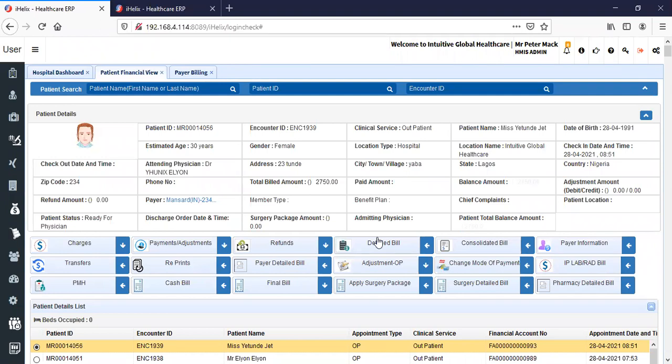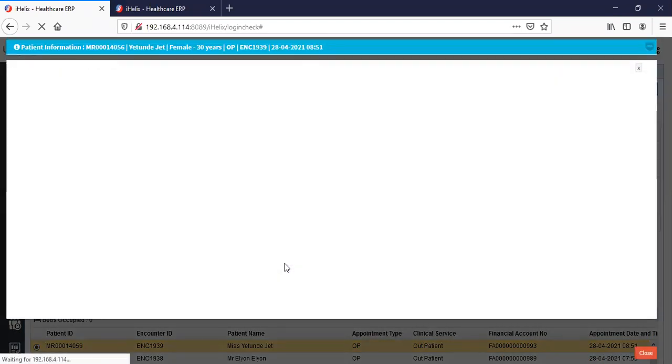The billing person is going 2,750, and the patient has not paid any money yet, so that's why it's showing 000. So payer detail information, because the person is an HMO patient, so we have to pay.